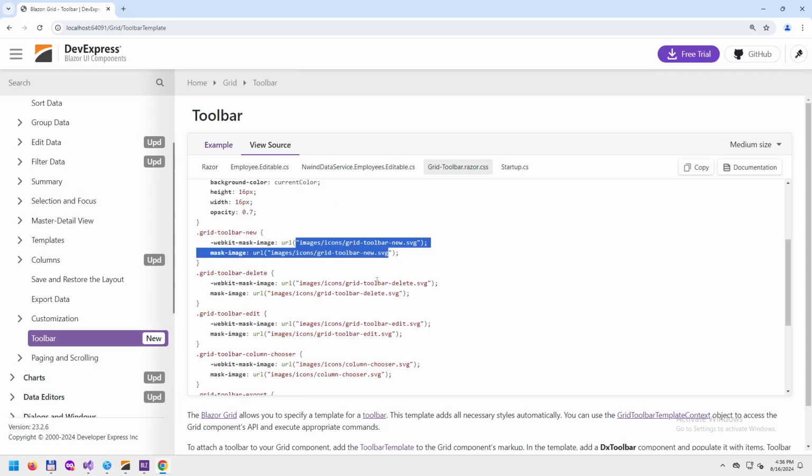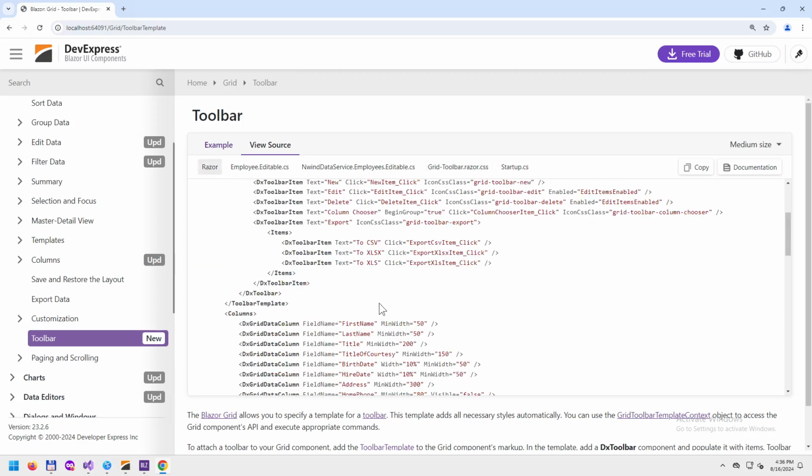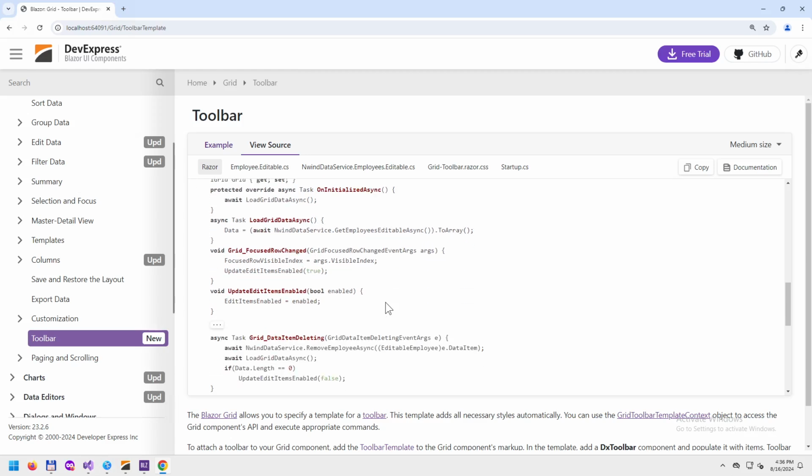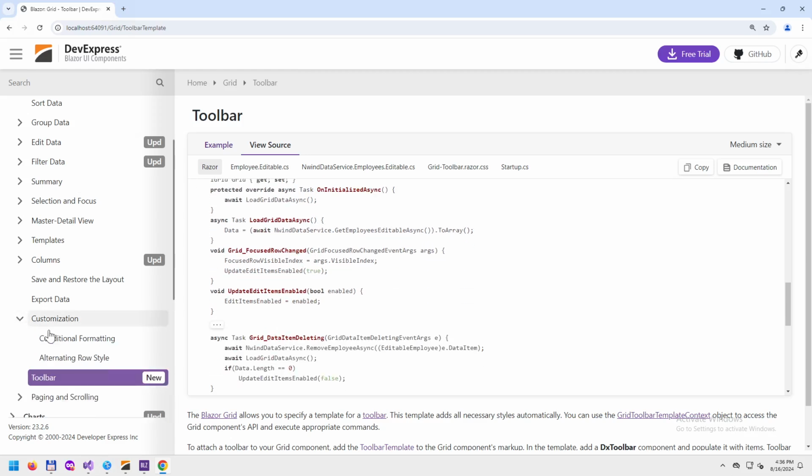There are built-in icons, and you can also download fonts containing just the icons that you actually need. And you can also download SVG files for the icon. Okay, the rest is what we would expect. Customization.